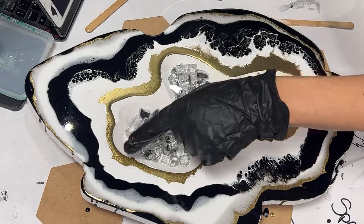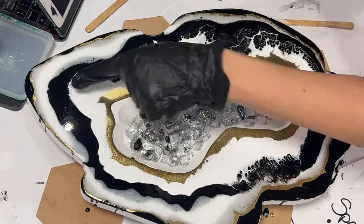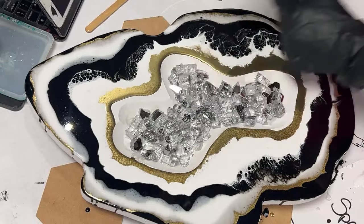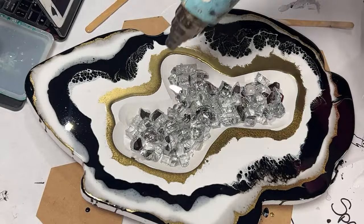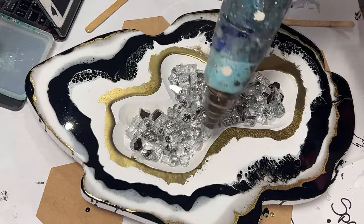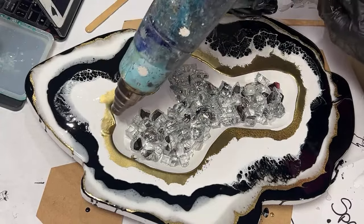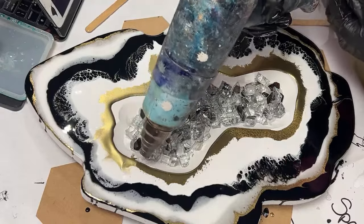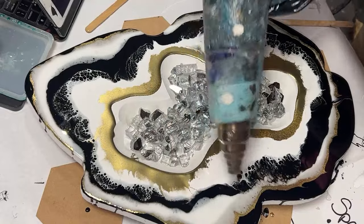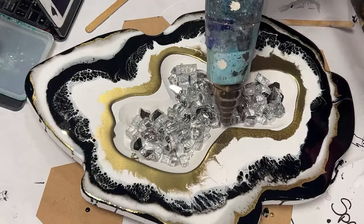All right, so you can see this area. It's kind of speckledy right here, but solid over here. And that's because you can see by this effect that that's where the heat was going. So watch this gold when I put a whole bunch of heat on it. See how all the little particles come to the surface and it makes it kind of more solid? I love that about this color.